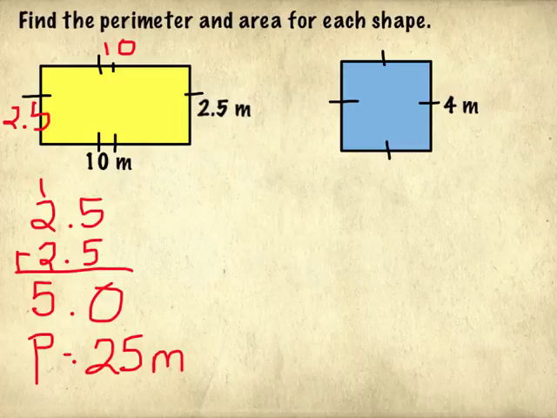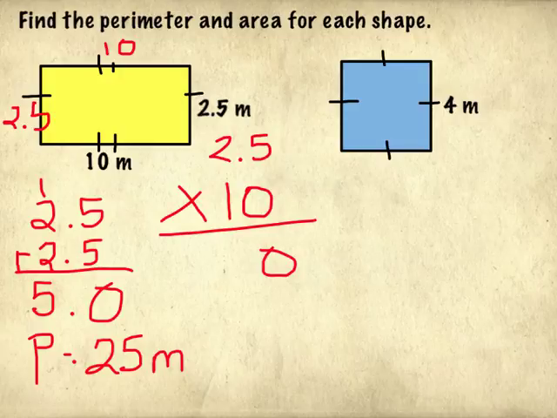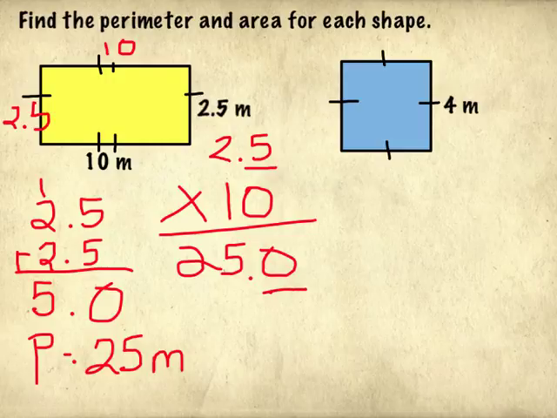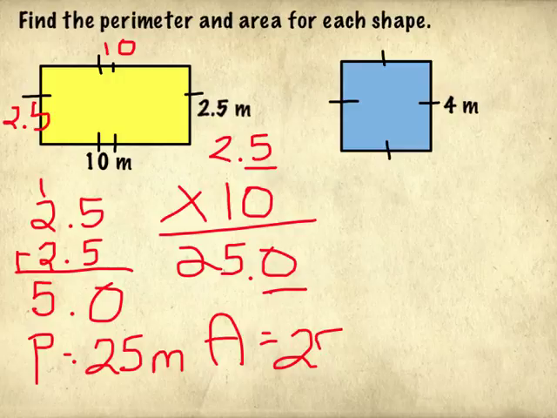Then to find the area, I need to do 10 times 2.5. Whenever I'm multiplying by 10, I put the 10 on the bottom so that I can just drop that 0 down. And then I just do the ones. Now when you're multiplying, however many decimal spaces are in the question is how many will be in the answer. So there is 1 decimal spot here, so there will need to be 1 decimal here. So area is going to equal 25.0 meters squared. And if it's 0.0, that's the same as just saying 25. So that's the perimeter and area for the yellow rectangle.